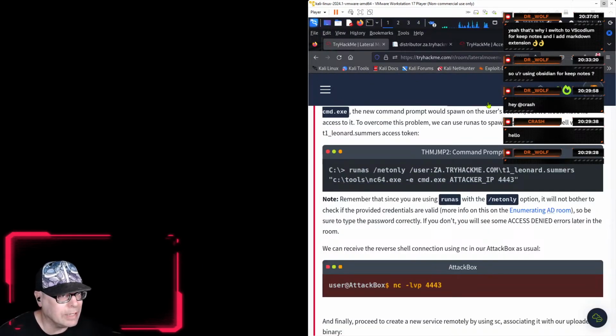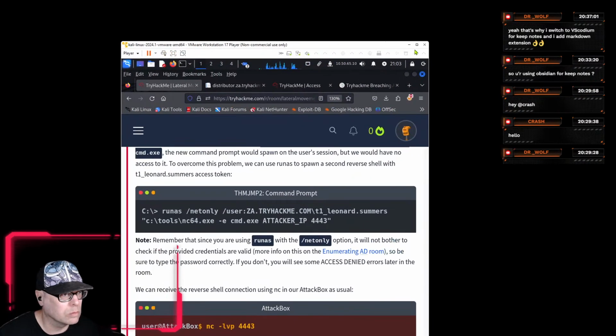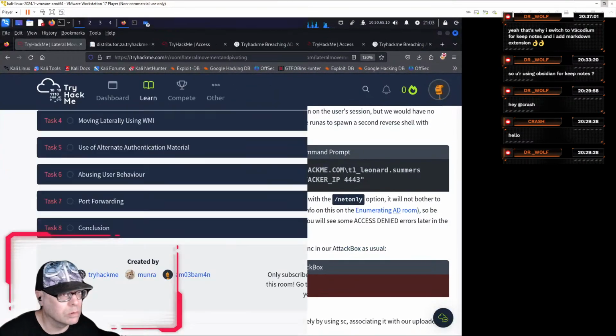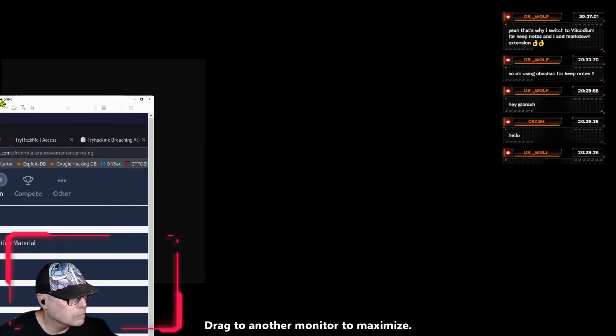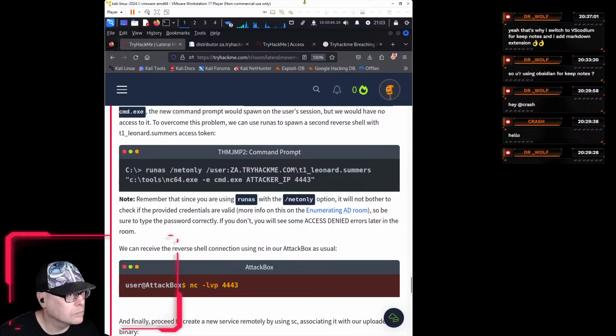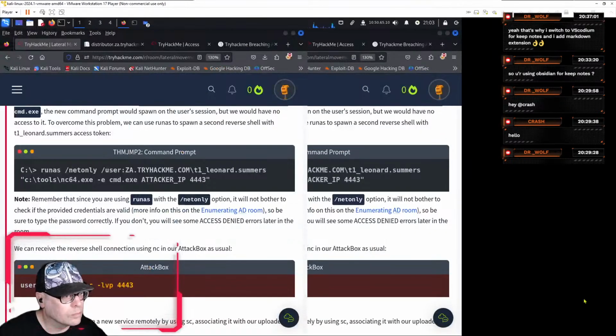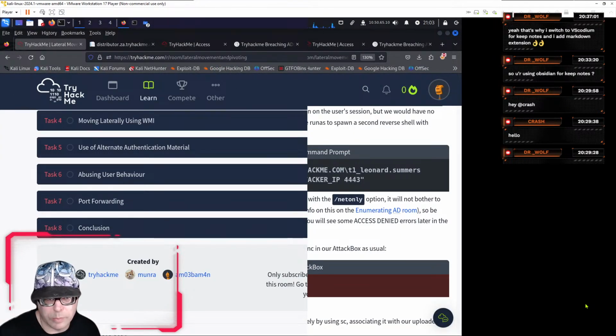Alexa, what's the hotkey to maximize a window? Here's something I found on the web. According to Ubuntu.com, to maximize a window, grab the window title bar and drag it to the top of the screen. This is very embarrassing.